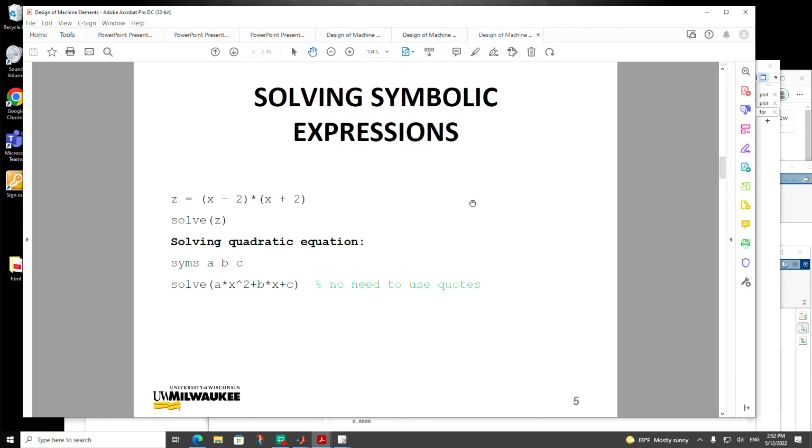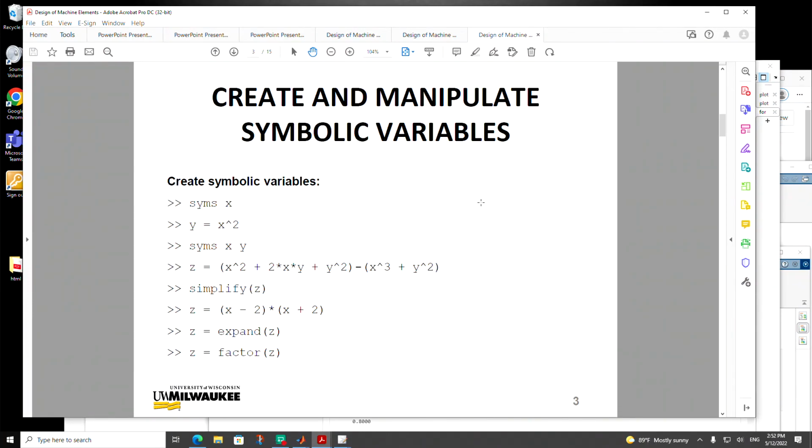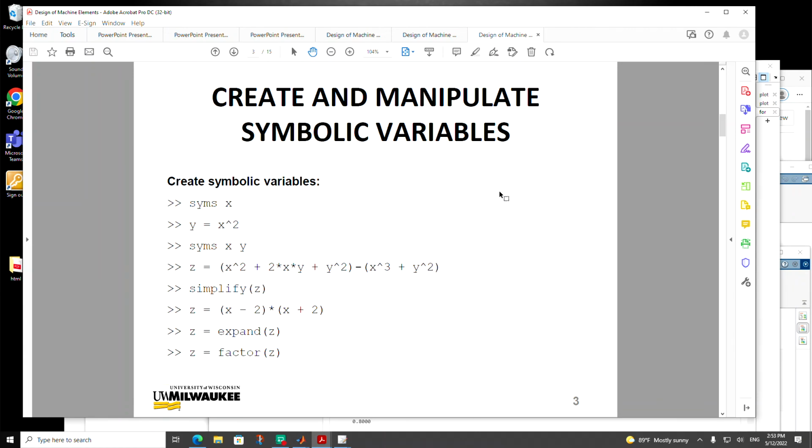All right. So, symbolic math. I didn't see what was on this slide beforehand, so I can't say what it relates to. But you guys are all engineers. You've actually been doing symbolic math this whole time.